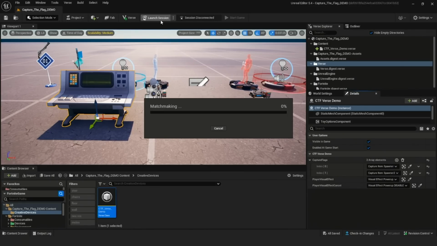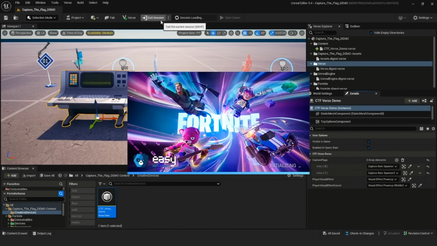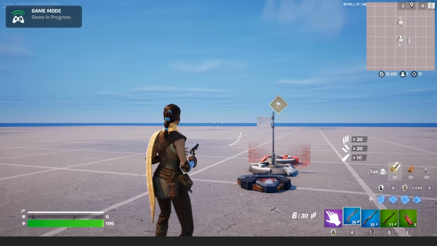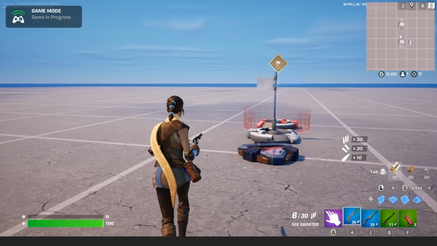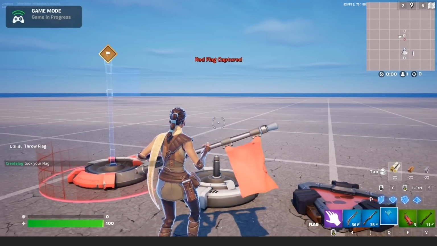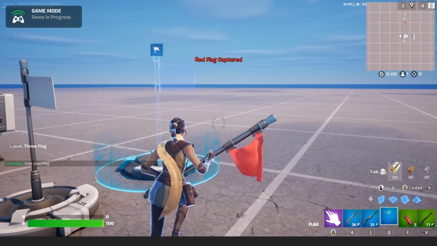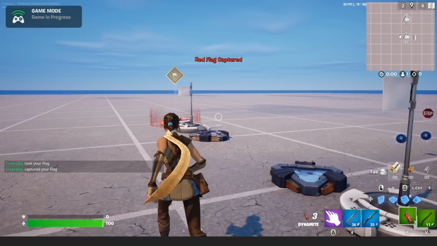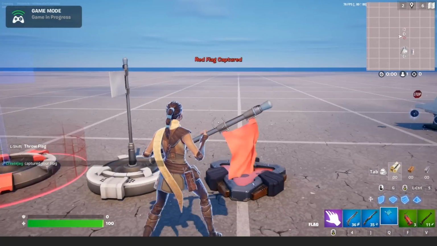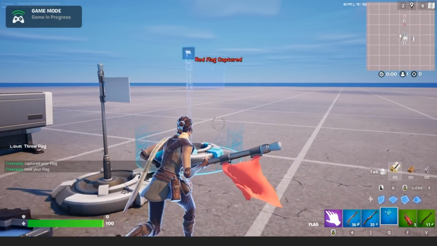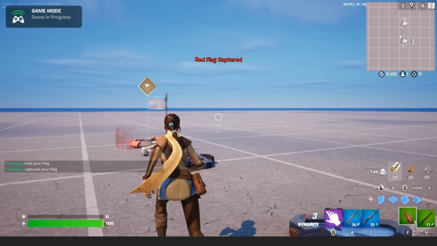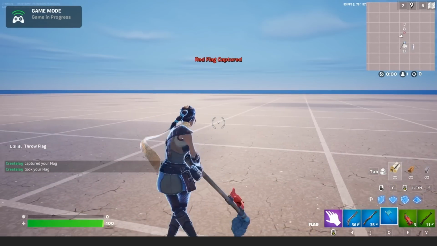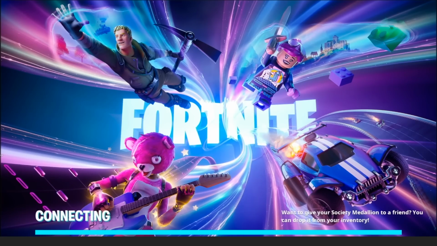So that's me hitting the launch session button, and that's going to bring up Fortnite, and that's going to let me test it out. I'll disclaim here, it is not that fast. I sped that up. But this is me in Fortnite, and this is me testing it. I pick up the flag, the HUD comes up, I glow, I drop it off, I'm no longer glowing. Pick up the flag, HUD comes up, I glow, drop it off, I'm not. And I've set the game to end after 3 points, and I'm giving a point for each time you put the flag in, and it ends.